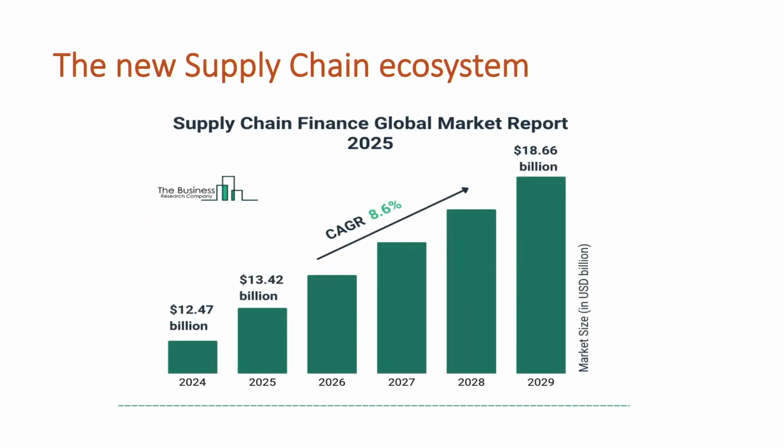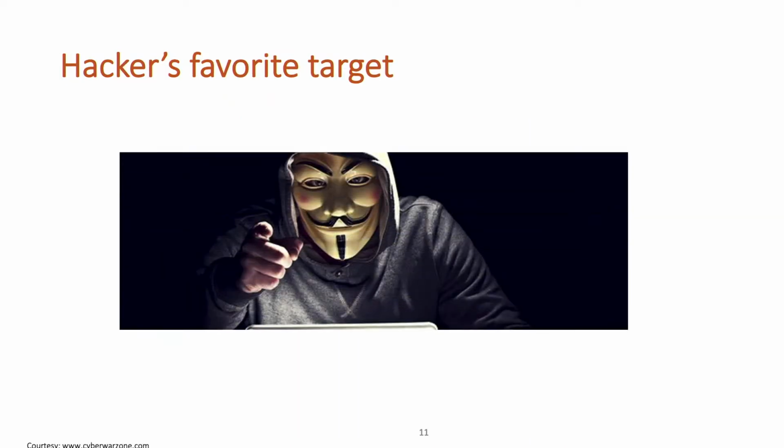So the new ecosystem of supply chain is going to be big. It is going to keep growing day by day. That's why it is going to become the best target for hackers and for research on OT security. So I have a few case studies which I'm going to present, and they will help us understand how OT security in supply chain can be harmful.